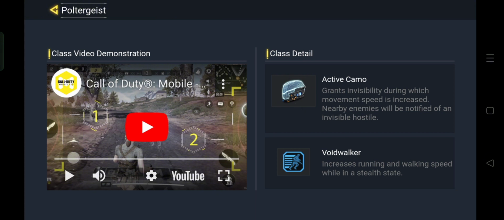And also there is a passive trait for Walker. So your running and walking speed also increase. Let's try in the Battle Royale training ground.